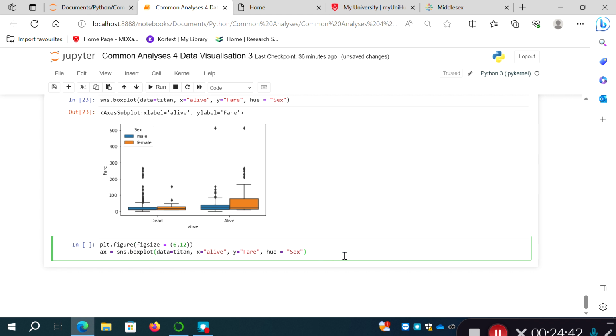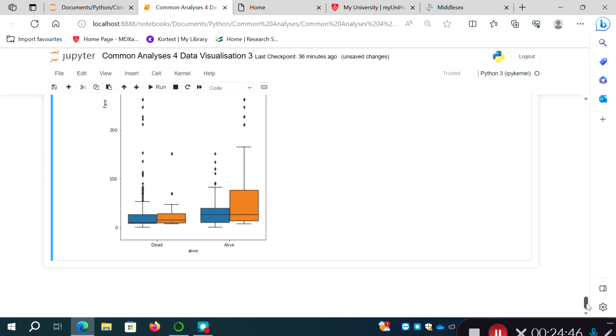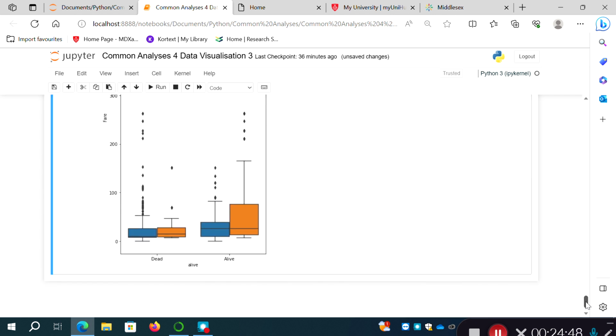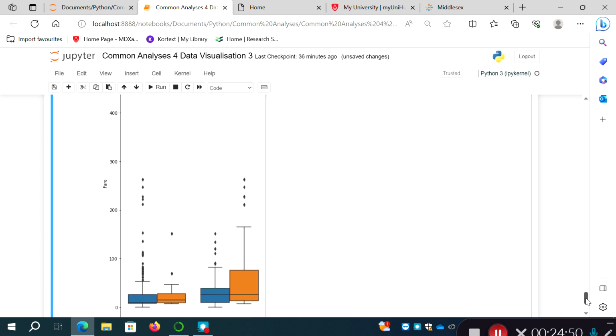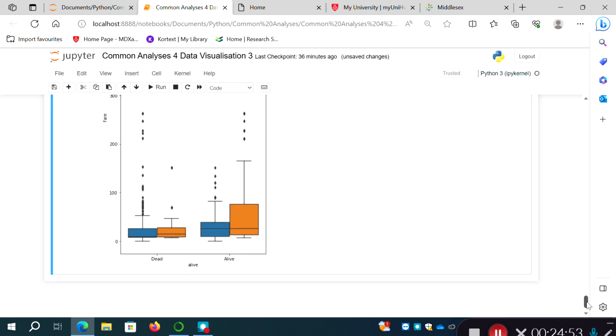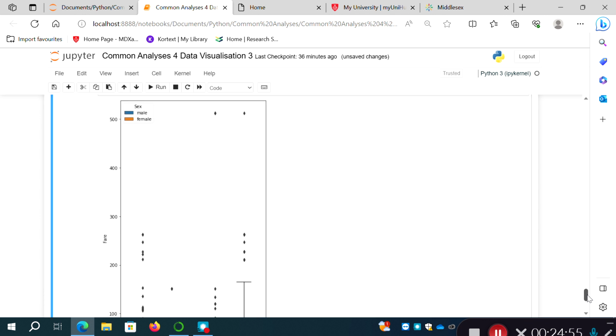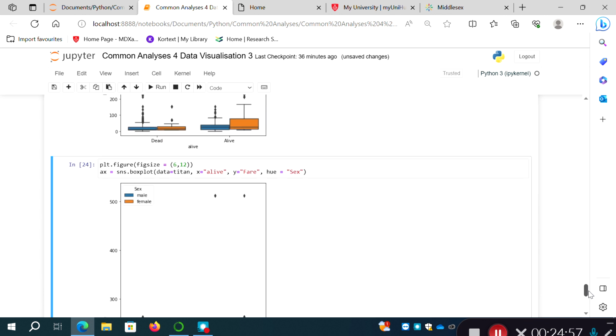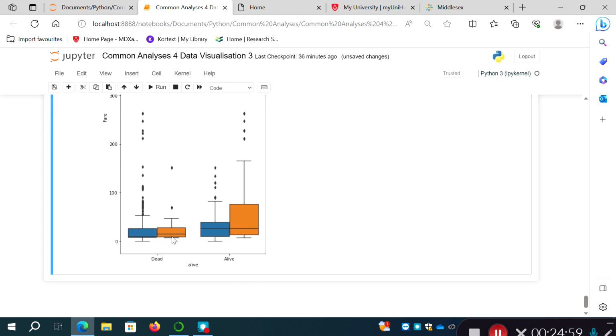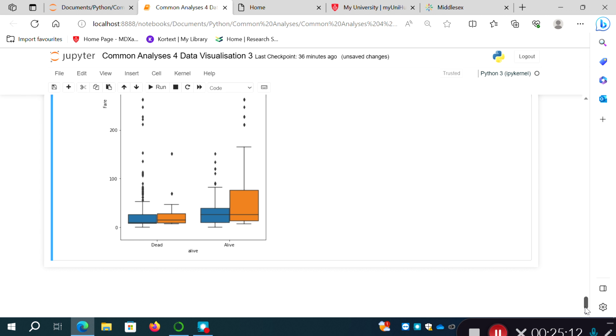If we run that again, it'll give us the same thing, but it will have stretched out that y-axis a little bit, so it would be a little bit easier to see the data. We could make that even bigger as well if we wanted to, to much more easily see the differences that are present here. Lots of clustering at these low values, so it's hard to see. But it looks like the median in terms of survival for males and females is about the same in terms of the fare paid.